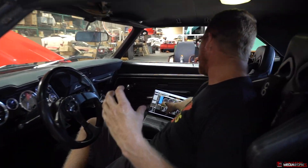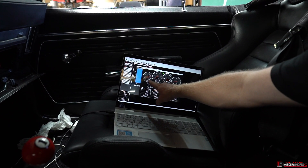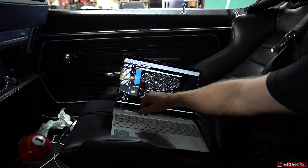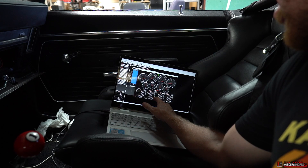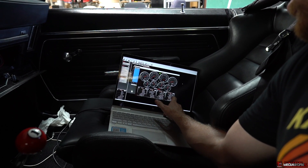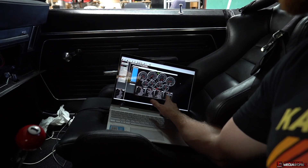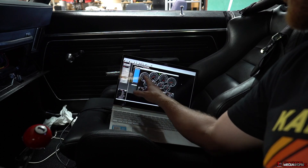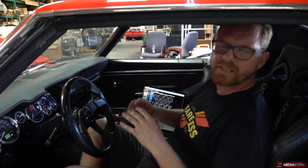I think it's going to do it again — zoom in right there. Oh yeah, all the way out to 20 AFR and then back down. It's dancing around a lot. Let's see what the closed loop factors are showing. It's saying it's only at about 20% compensation right now, which is not as bad as I thought it was going to say considering the numbers we just saw. But that just means the tune is really needing help.